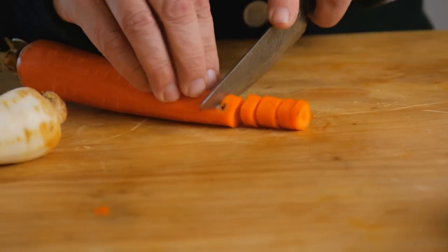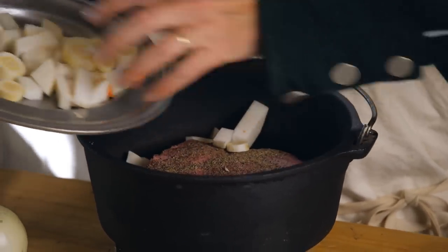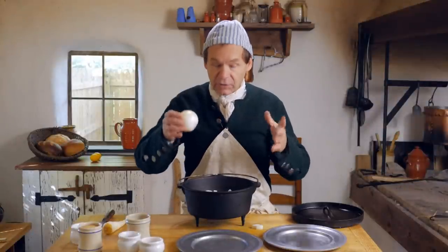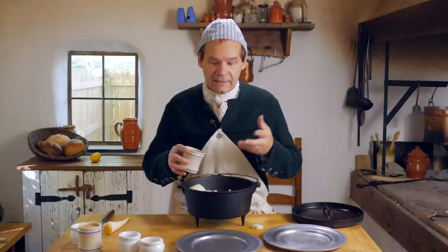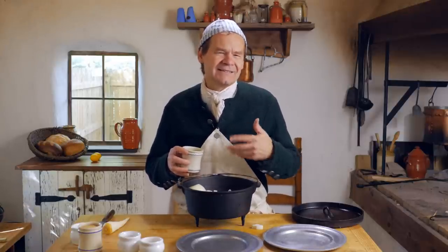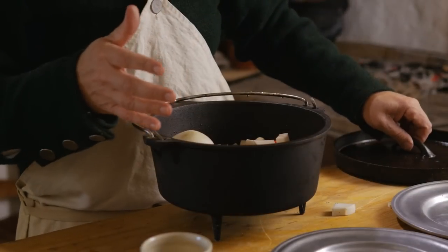Something common in an English cookbook might be nutmeg in a dish like this, but I'm not going to put that in this time. Now it's time for the root vegetables — some common ones: carrots, turnips, and parsnips. I cut those into medium-small pieces so they'll cook well, and I'm just going to sprinkle them around the outside edges. After the root vegetables, we have our onion — we'll leave that whole, just in here for flavor, then take it out. We're going to pour in some wine, about a cup or so. I'm using a sherry, which in the time period they would have called a sack wine, very common in cooking. They didn't specify the wine in this recipe, so I'm going with a classic for the 18th century — a sack.